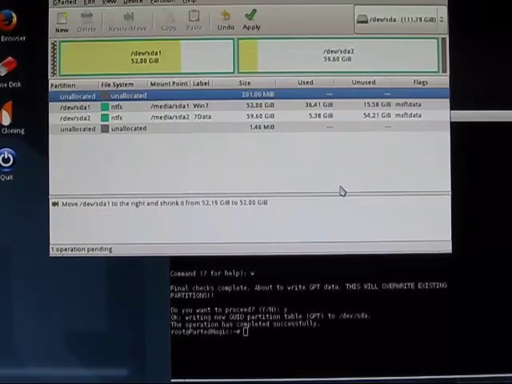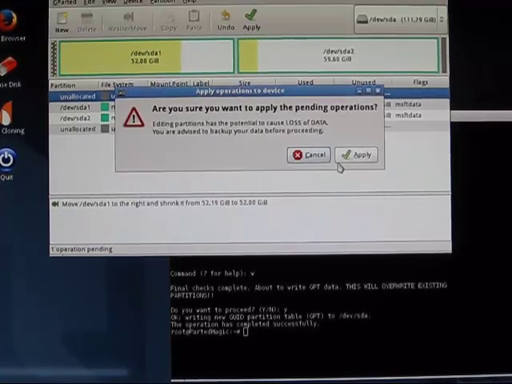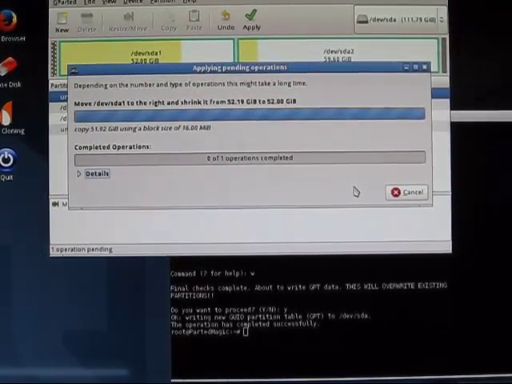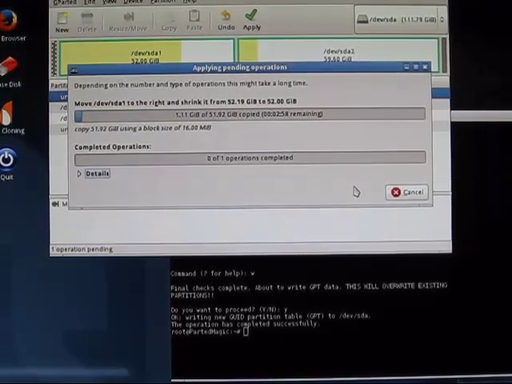You just click OK. And then you have to remember to click apply. When you're in the command line it does it automatically, but here you have to click apply. You click apply, and then it confirms that's what you wanted to do. This takes a couple of minutes, so we'll be back when this finishes, and then we'll continue on.